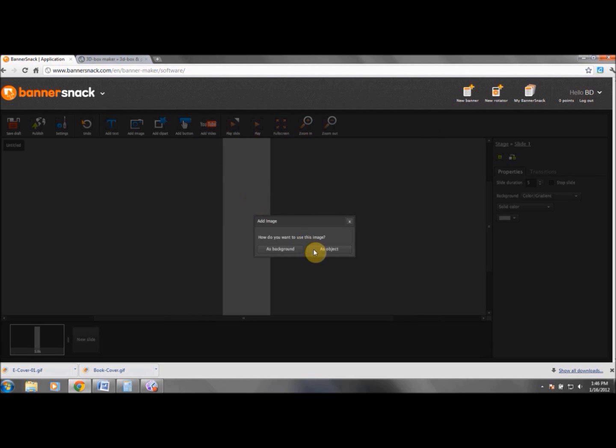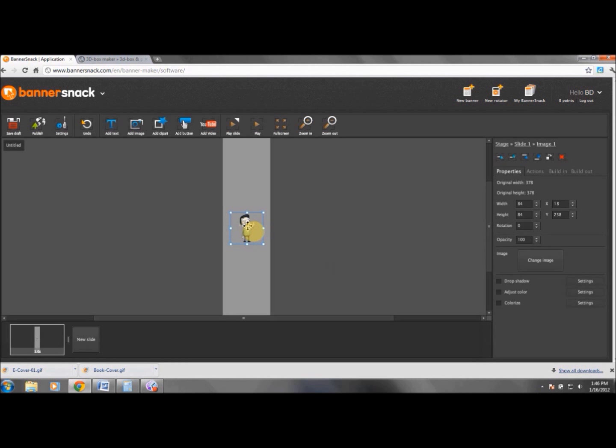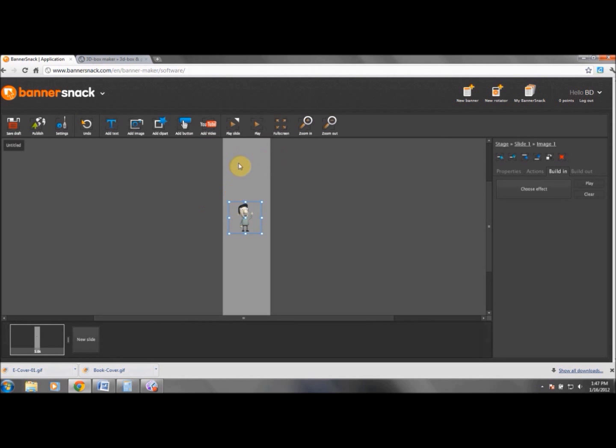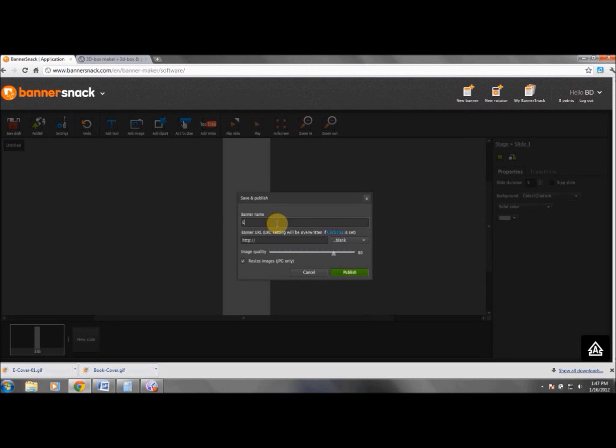So we'll use that as an object, and you can see here this is going to make a most excellent book cover, or a side book cover, we believe. Nevertheless, it doesn't matter, because at the end of the day, folks, we can come back and change it. We can change colors if we don't like it, or whatever have you. So we're going to keep it simple and say, hey, this is what we're looking for. So let's go ahead. Now we're going to publish this, and we'll call this E cover side.